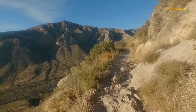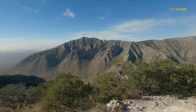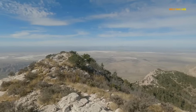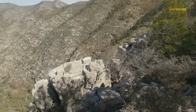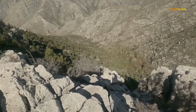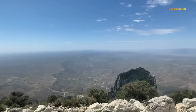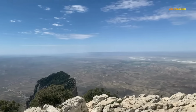This place isn't about flashing neon lights or shopping sprees. This is nature's own theme park. The most prominent part of this desert wonderland is Guadalupe Peak, the highest point in Texas. Hikers, tie your laces tight, for this peak is your Everest. It's a summit that demands respect, rewards effort, and punishes any kind of complacency. Oh, and the panoramic view from the top? It'll knock your socks off, if the hike didn't already.